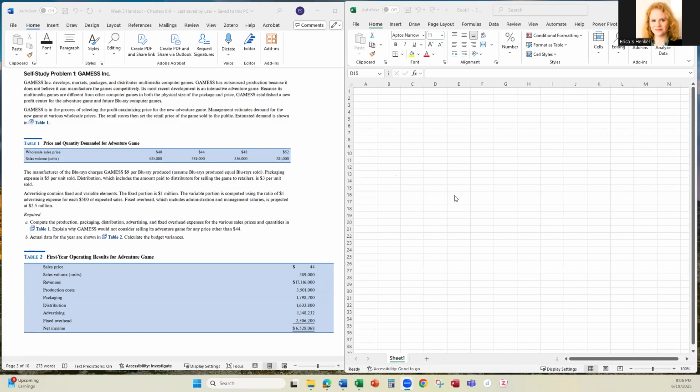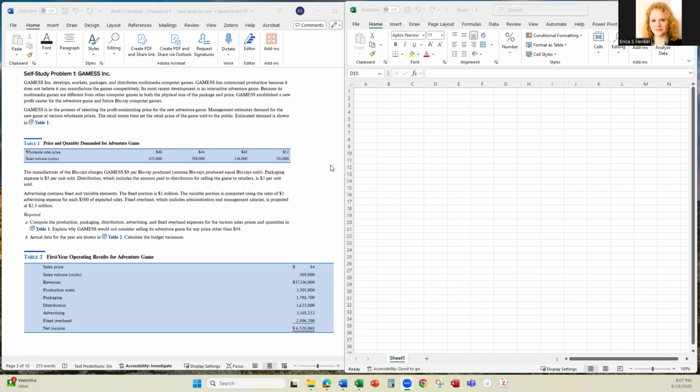class. I'm just going to walk through a couple of in-class examples that we didn't really get to, just to help round things out. The first one I wanted to walk through was a self-study problem, which is actually out in the textbook, but I wanted to walk through it and add a few different details that might be helpful for you when you are working on the homework if you are still working on that.